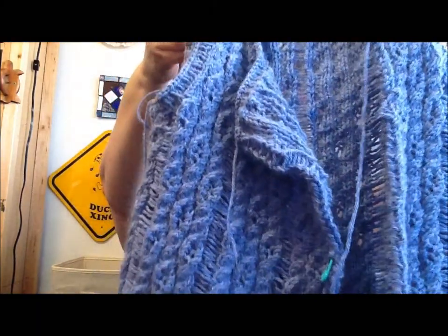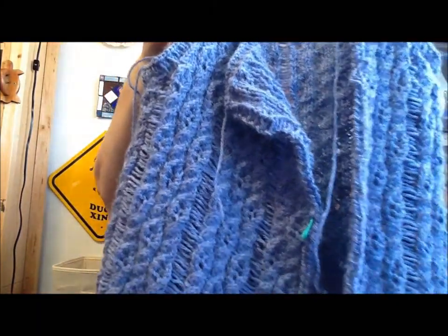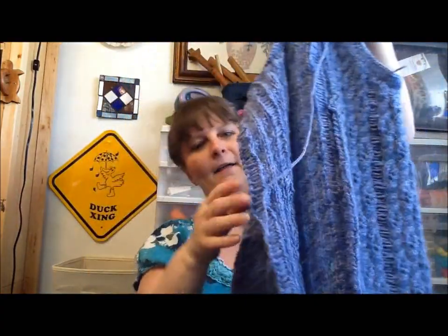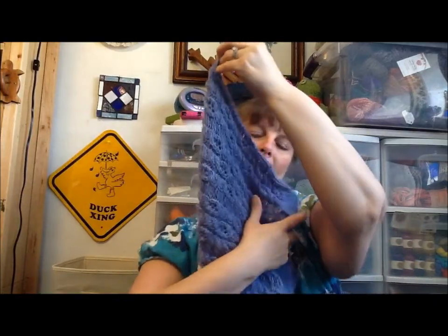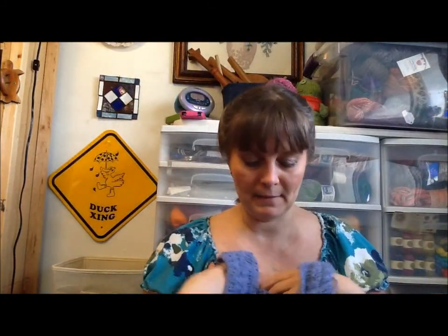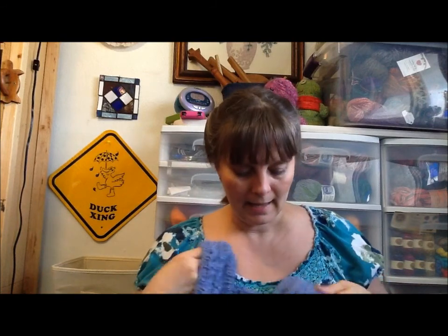Also, what's on the needles is my Heliopath vest by Emma Welford out of the Unofficial Harry Potter Knits magazine. As you see, I was here last week. I had this much of the body done. This week I finished the body, and one of the reasons why I didn't record yesterday is I was hoping to finish the button band, and I tried doing the button band a couple of times and I kept messing it up. So I gave it up last night and worked on the socks.